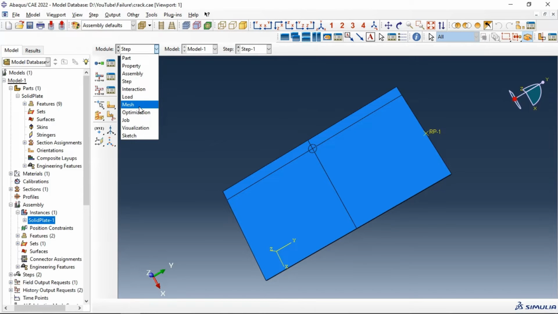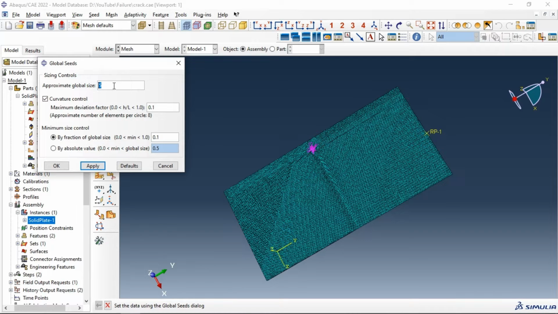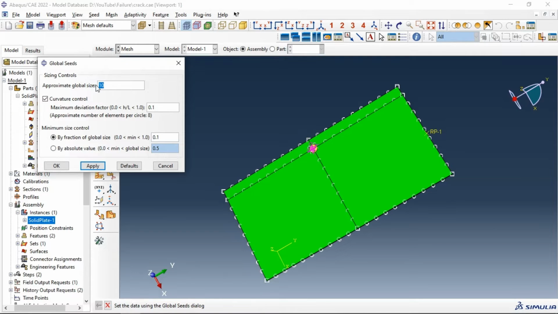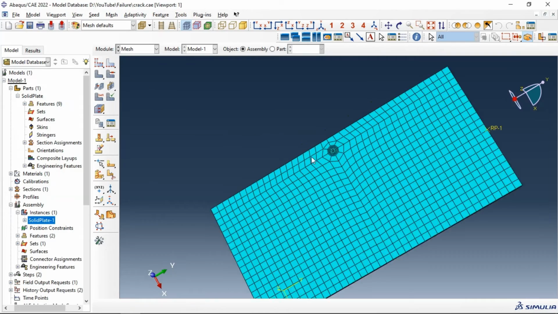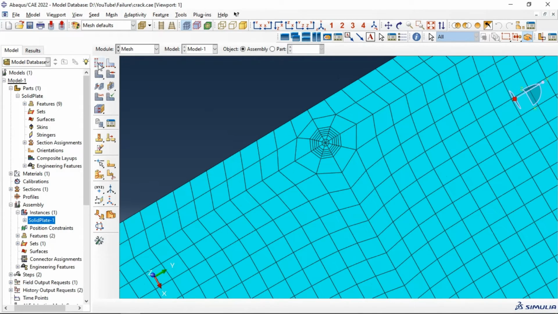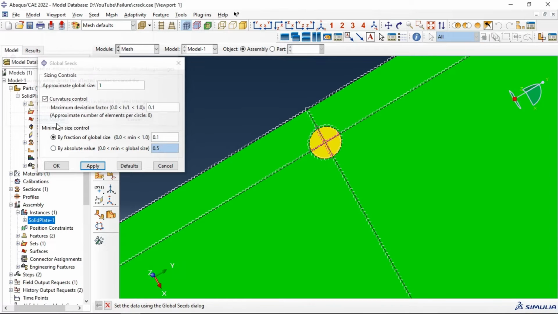Now let's go to mesh again and we will minimize the size of the mesh in our model. Select 5, okay, and mesh our part. Let's use one. This is the cross mesh. Apply, delete previous mesh.